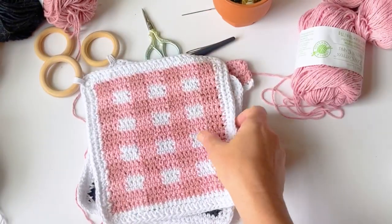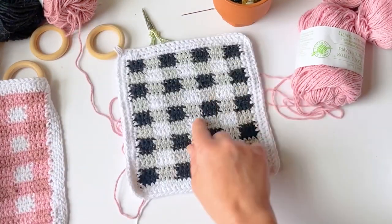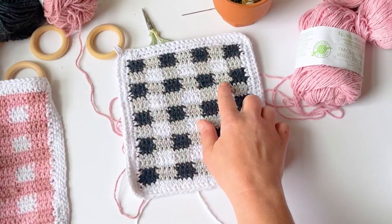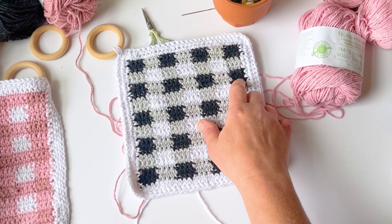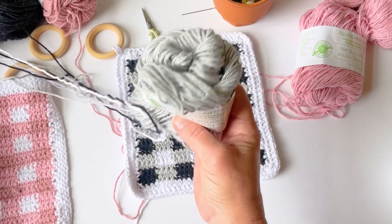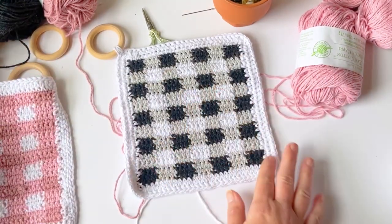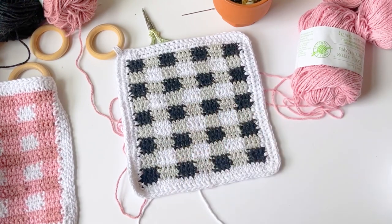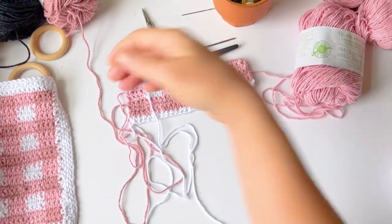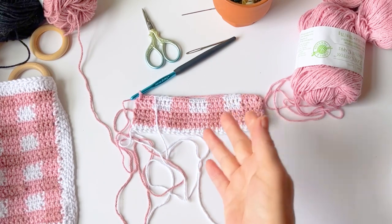Just a note, you can create gingham plaid with any colors that you'd like. When you're doing a black and white one, you want to choose a darker gray or a medium colored gray and a black and a white. So for this one, I used a color called pewter. And it's not actually as dark as I would like it to be, but I think it turned out great. And some yarn companies don't provide different color shades of gray. But if you find one that does, you can create it in blue, you can create it in all different colors.